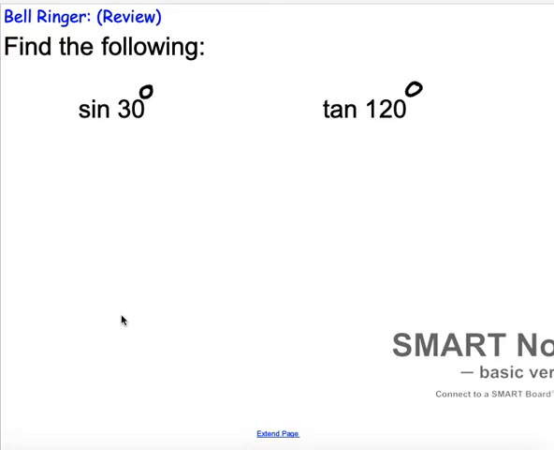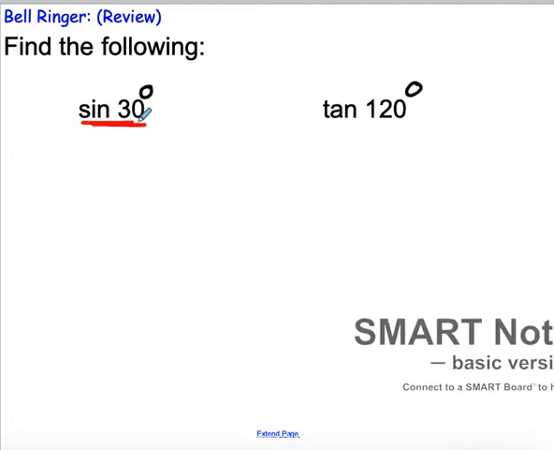Alright, hey guys. Let's see, this would be Wednesday. A little review from yesterday because this is some really important stuff that we need. Again, I told you yesterday, you could easily plug this in your calculator. I understand. But most of what you do in trig is exact value, so we don't want some decimal approximation. So we're going to use our reference angles and our special right triangles to evaluate.